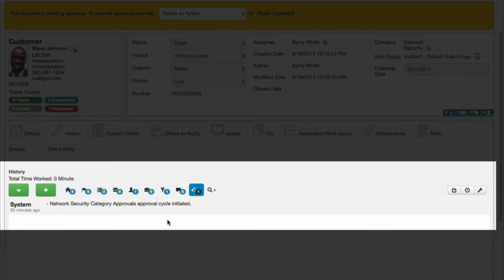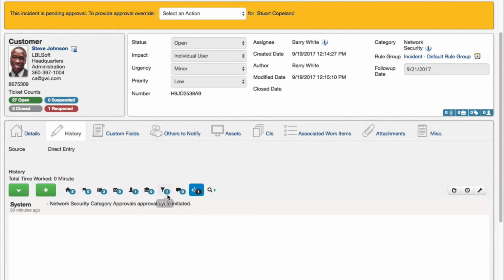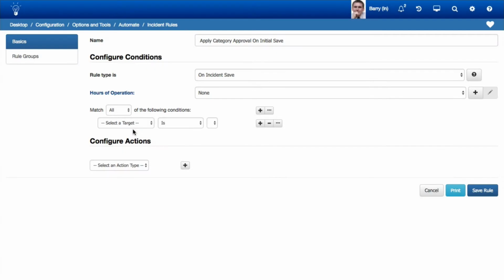Approval cycles are automatically initiated via rules in the rule group that is in effect for the work item. Administrators can easily configure a rule that can apply either an initial approval cycle or a cycle that is associated with a customer profile, company profile, or category.